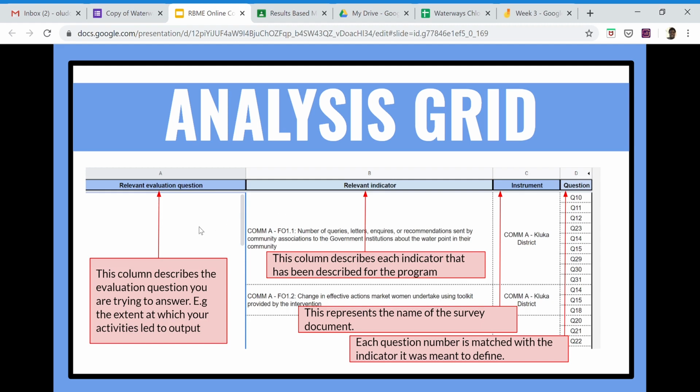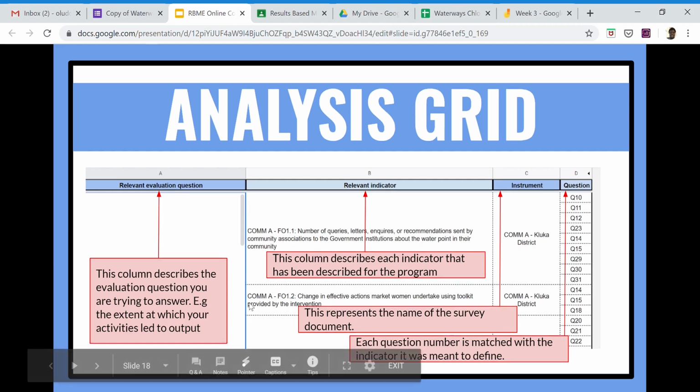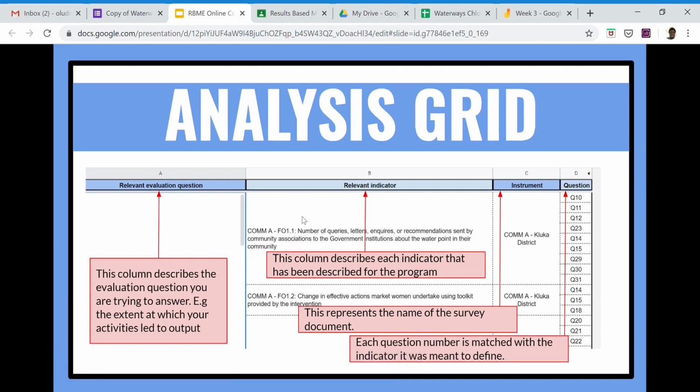And remember that for each of those results chains, which we did in week 1, you have your indicators that are named. So you can see an example here in which the indicators are actually named, right? One thing you might need to consider when naming your indicators, and you can go and do it now, but I think it's important, is to always assign numbers to each of your indicators.